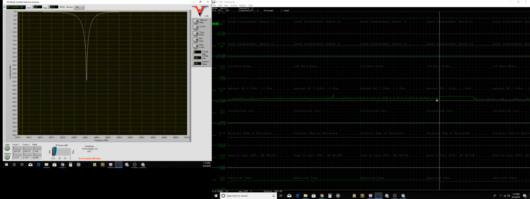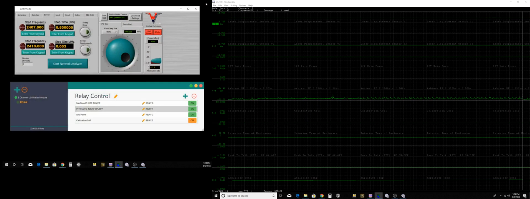Now here's an interesting thing you can see over here too, where we're picking up the ambient RF. You can see it going in and out of resonance, in and out of resonance, which I thought was pretty cool. So that's sort of how the whole thing is controlled. And if I wanted to really ramp up the power, I would do so right here. I could ramp it up. Of course, that's not what I want to do.